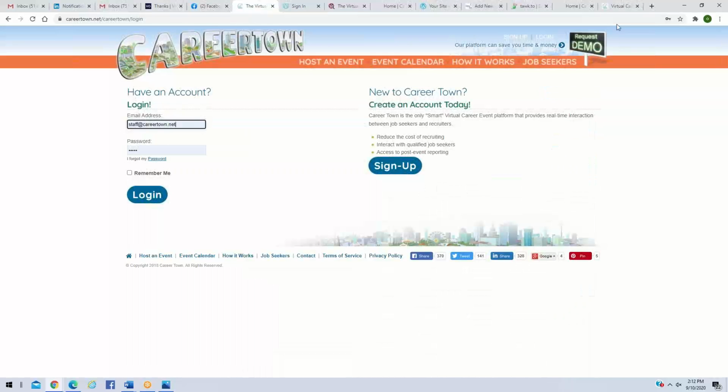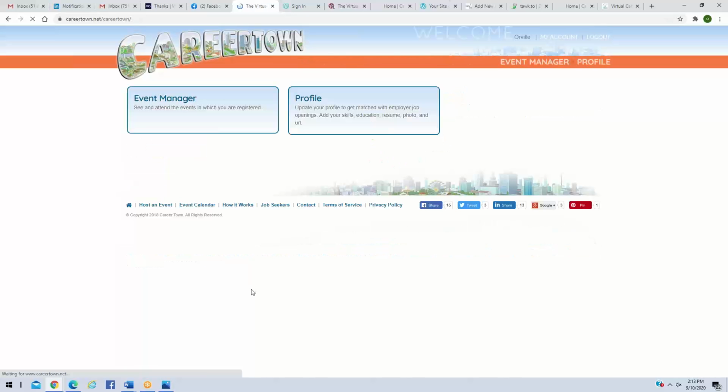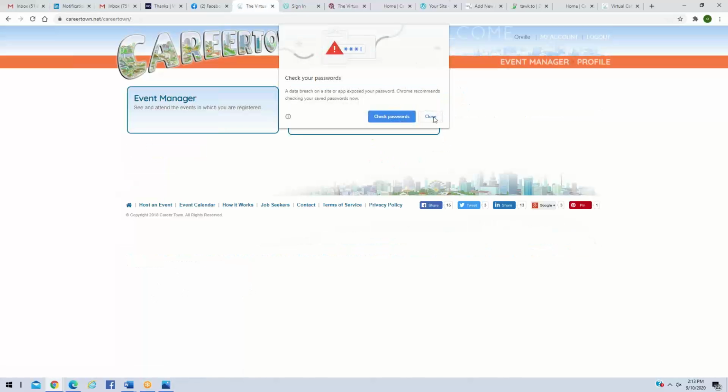Before we go out, I want to add something, Orville. The great thing about our system is that you really look at a resume with someone like yourself and say, okay, this guy's a little too old to join the National Guard and all of that. It will give you a good idea of what type of candidates you're going to be looking at, as long as they include their resumes, fill out their visitor profiles, and put their skill sets in, which a lot of them do. And that will give you a good idea of who's going to be your best candidates to reach out to.